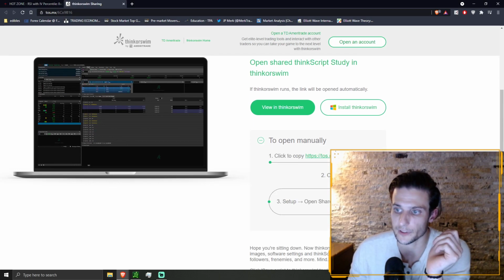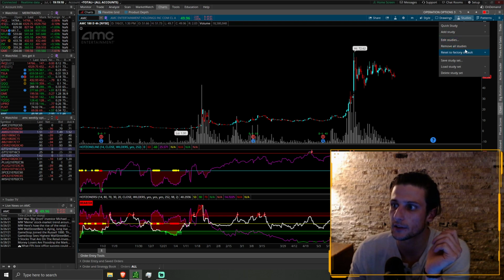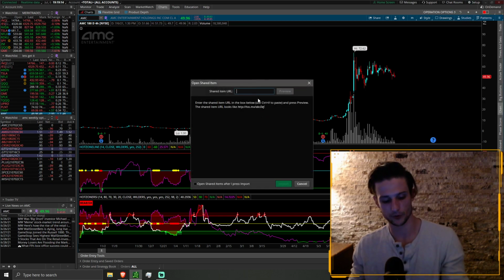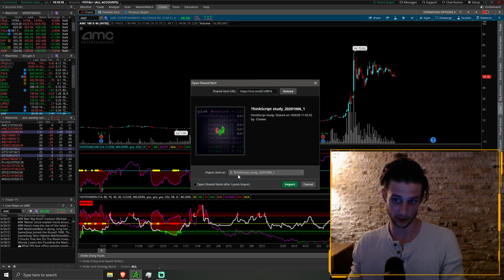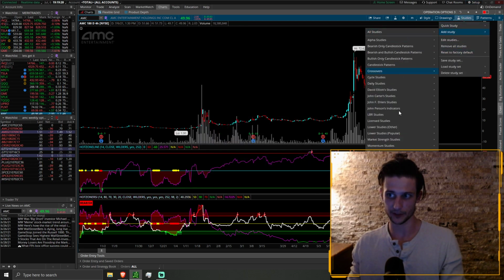Open manually. Copy it by clicking it. Studies. Setups. Open shared items. Copy paste this in. Preview. And it's going to be called thinkscript study 006-1. So I'm not going to import it just because I already have it. But then you would just go to studies, add study, user defined.